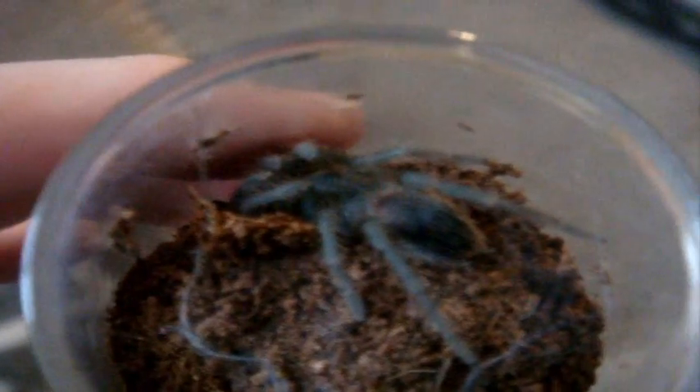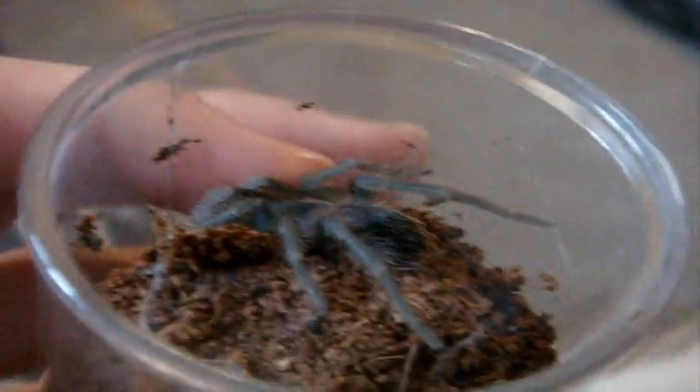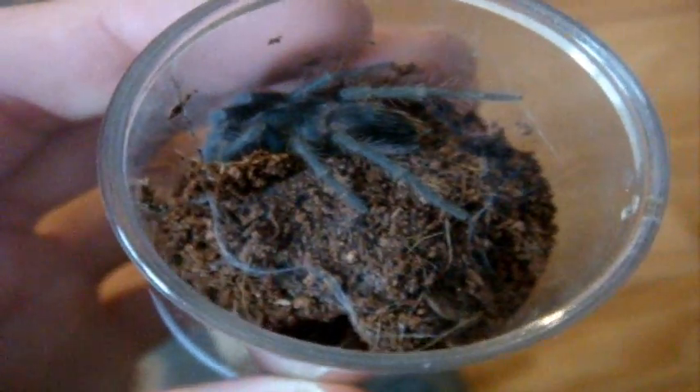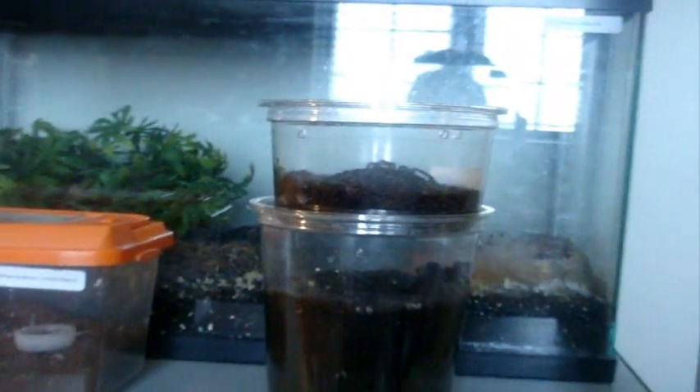Now for another sling that molted and kind of caught me off guard. Here's another one that freshly molted — this is my Lasiodora klugi, the Bahia scarlet bird eater. No wonder she hasn't been recently featured in one of my feeding videos — she wouldn't eat in front of the camera. I came to see her last night and she had molted. The molted skin is somewhere around, but I can't really sex it unless I get a better molt, because this one was kind of destroyed. Other than that, it's a really beautiful T. I will have to prepare another cage setup for her.